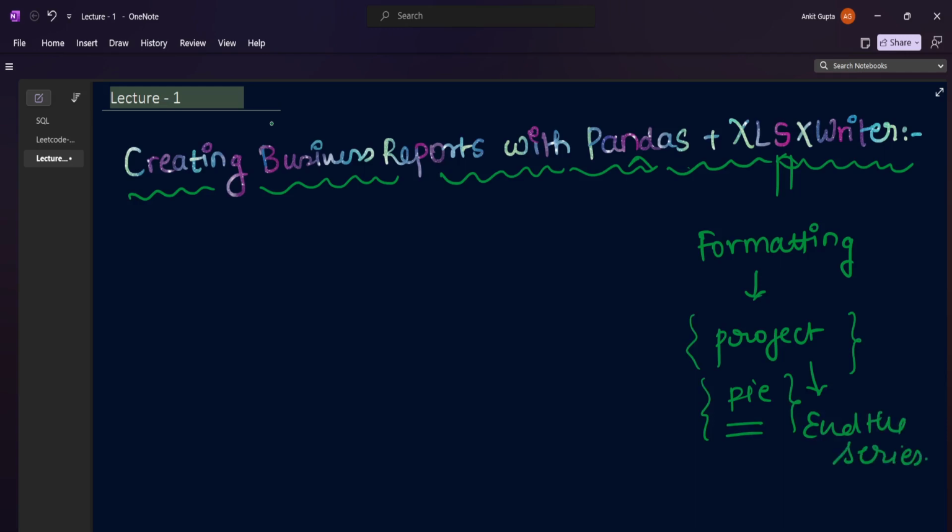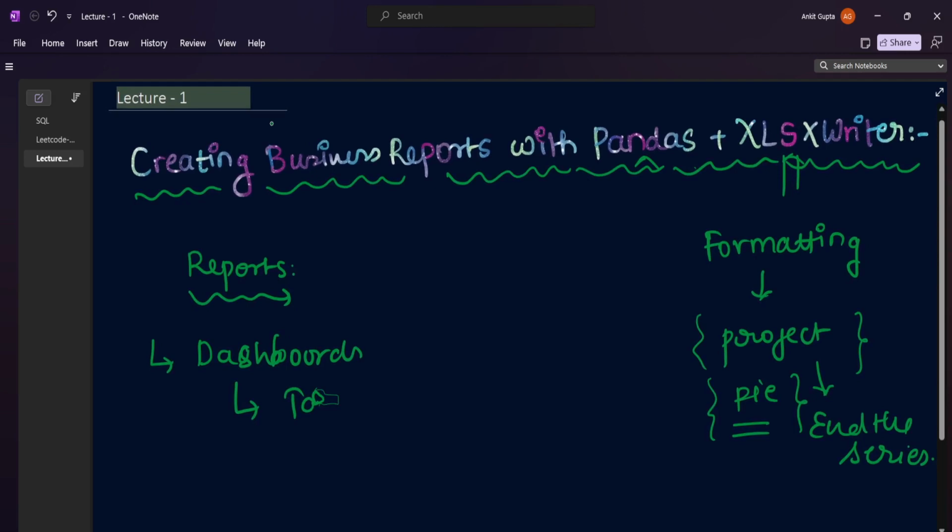Okay. So what are the other ways in which we provide reports to the client, right? You might have seen that we create dashboards in your project, where you might be using Tableau or Power BI.